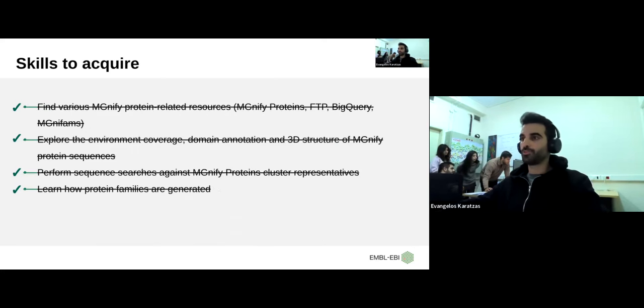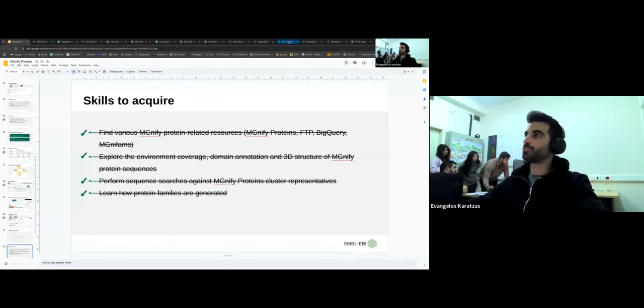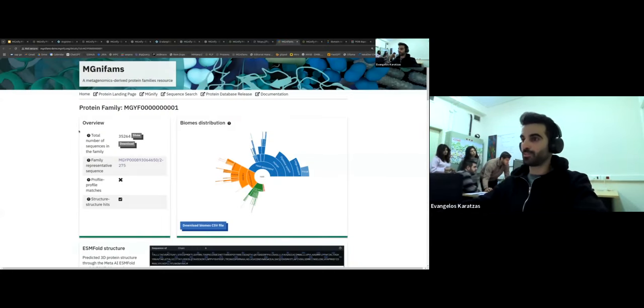So I think I've talked about everything by now. So let's just do a brief demo on the MGnify side. This is another protein family. It's the first one. No names yet, just identifiers. This is also quite newly released, so we haven't been able to go through all 6,000 of them and give them some more meaningful names.